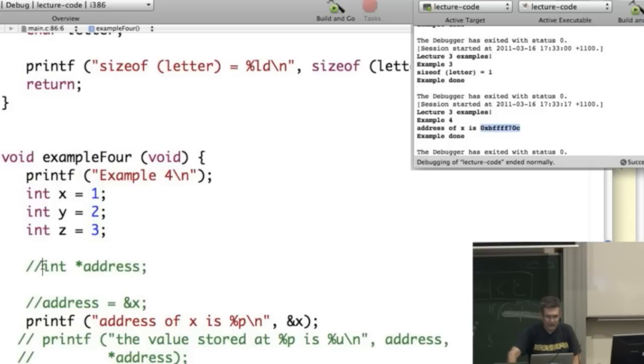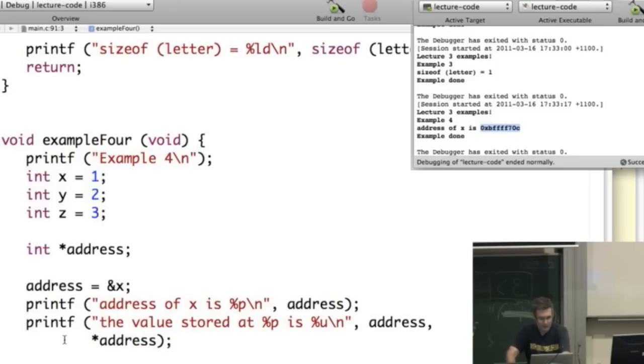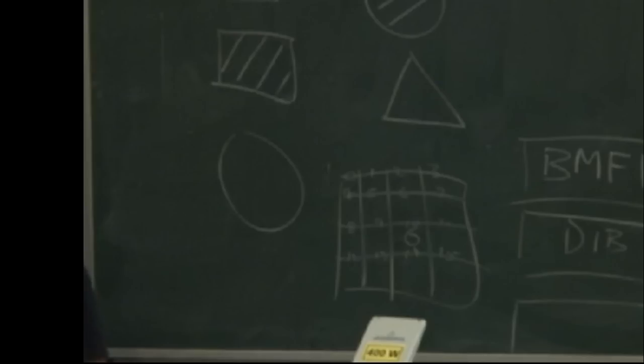Let's have a look. So we'll set up a variable called address that contains a pointer. We'll say the address initially contains the address of x, and we'll print out the address of x. Now, if you know an address, and you want to find the value that's there, you can. You put a star in front of it. So star address means, if address is an address, the star in front means tell me the value that's stored there. So over here, I'd be saying, what's star 10? Six. You got it.